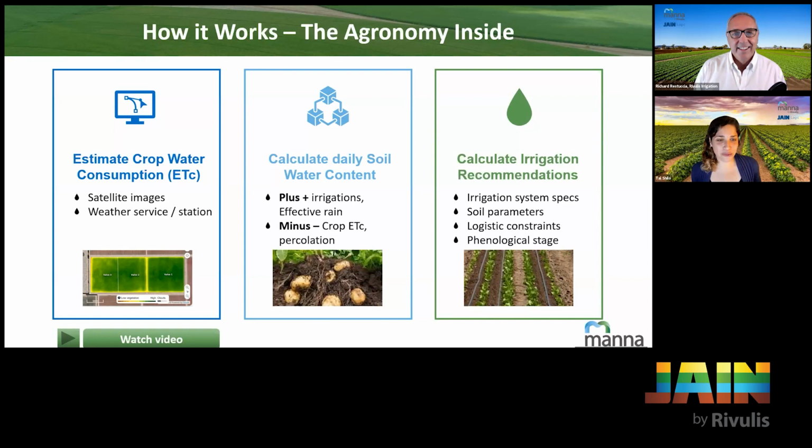Okay, so here we have a little bit of a technological challenge, because what I'm going to show you right now is that our software is working both on desktop and mobile, and I just wanted to show everyone how easy it is to start a free trial, or even if you already have a subscription to Manna, it is very easy to create new fields, to enter the data using your mobile or your desktop.